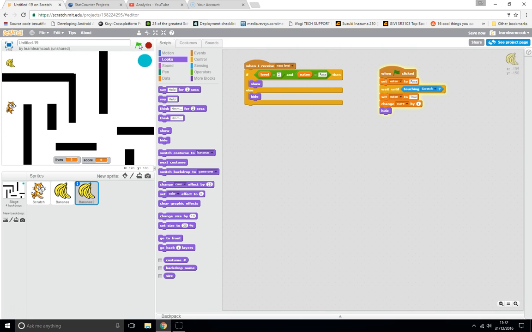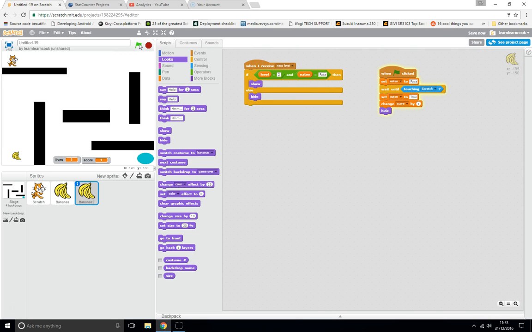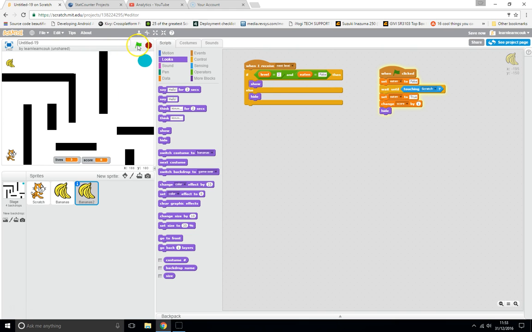And the rest of it, hopefully, should work. So let's have a go. There you go. Perfect. So now you've got bananas that appear on any level, which is brilliant. And the last thing I'm going to show you, because it's quite a long tutorial, this one, is how we can have an animated baddie that makes you go back to the start.